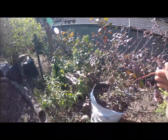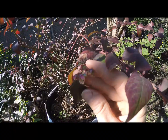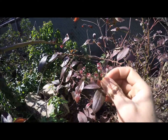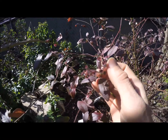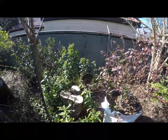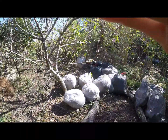More blueberries. I saw blueberries in bloom, so here we go. I don't know if you can see that. This is actually fruit set. So there's a bloom down underneath, but talk about crazy, it was because we had a really warm, like two weeks in a row, but that's all fruit set on blueberries that are about to lose their leaves because of the cold. It's a very weird winter because it got just so warm for so long.